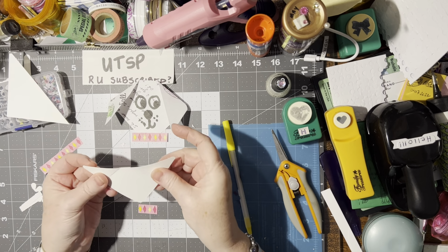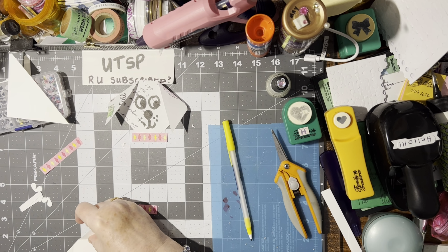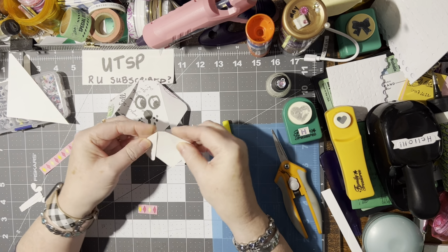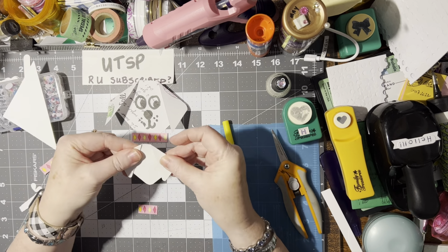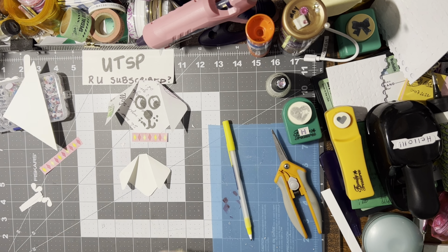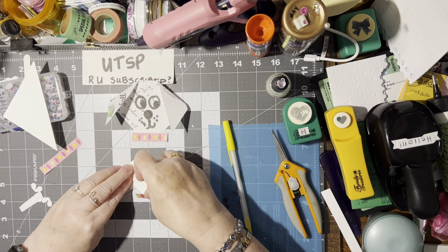3.5 for this square. Nope, 3.25. I'm sorry. Nope, 3.5. Okay, 3.5 for this square. Cut it in half into 2 triangles, and we've got 2 dogs. Okay. This piece is 1/2 inch by, what, 1 inch? Yep, by a little over 1 inch.